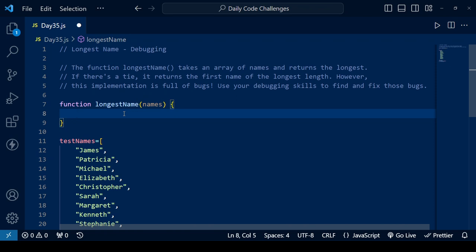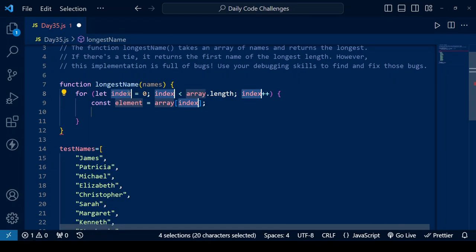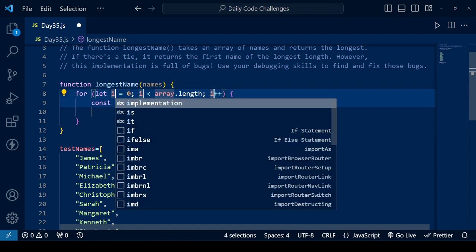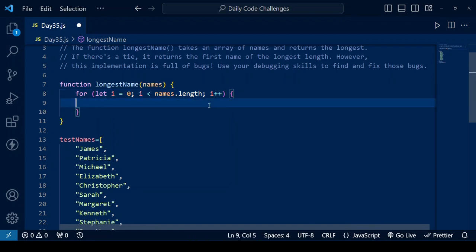Here we need to look through each of the names in this array. Not each of the characters in an individual name, no, but rather each of the names in this array. So we use a for loop, we change index to i, then change array here to names, and also we don't need this line of code, so we remove it.